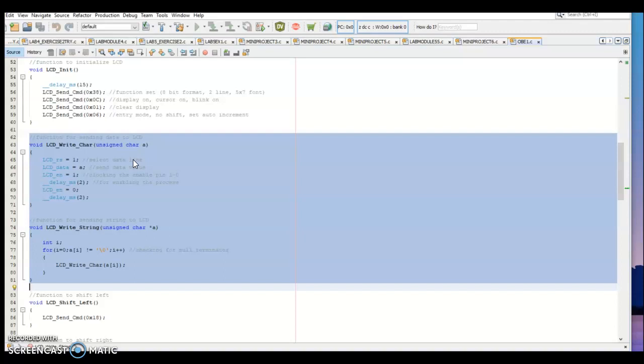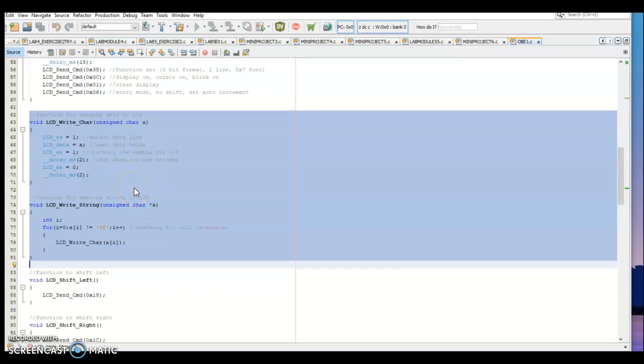The data displayed on the LCD is not just one character, but either a few words or sentences. To send more than one character, or a string, a new subroutine is created. At the end of every string, there is a null terminator to acknowledge that the end of the string has been reached. Applying this knowledge, the send string subroutine will send every character one by one until it meets the null terminator. So this is the send string subroutine.